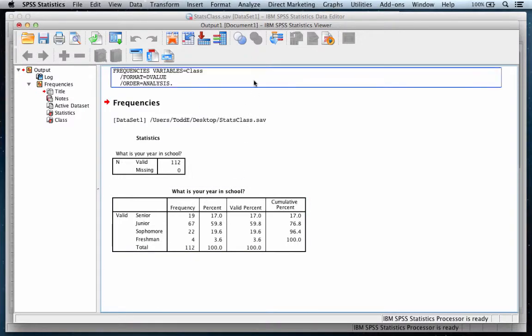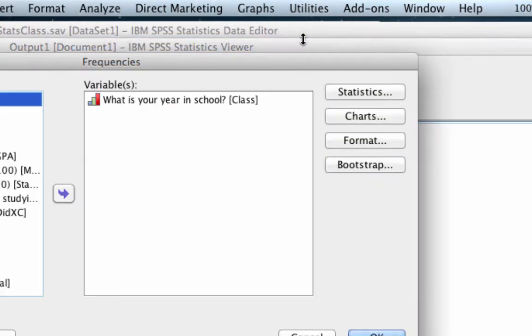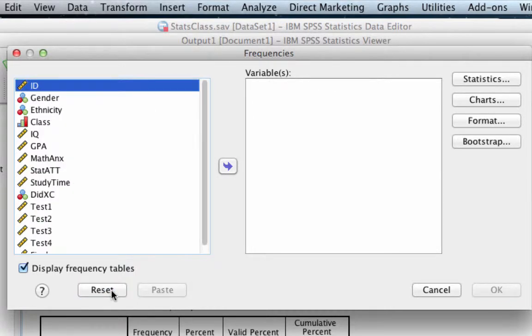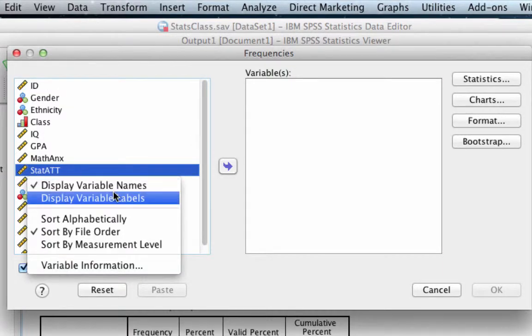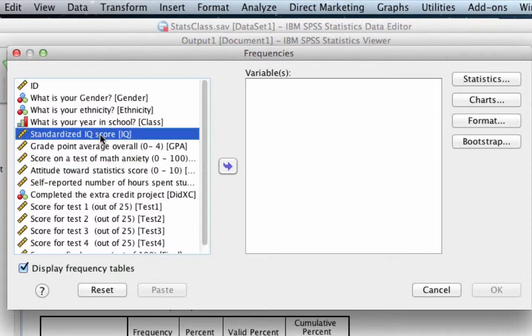Let's go back to our Analyze menu, Analyze, Descriptive Statistics, Frequencies, and the first thing that we should do is click Reset. That clears out everything that we have done so far. Let us right-click or control-click, show variable labels. And the variable that we're interested in next is the standardized IQ score.